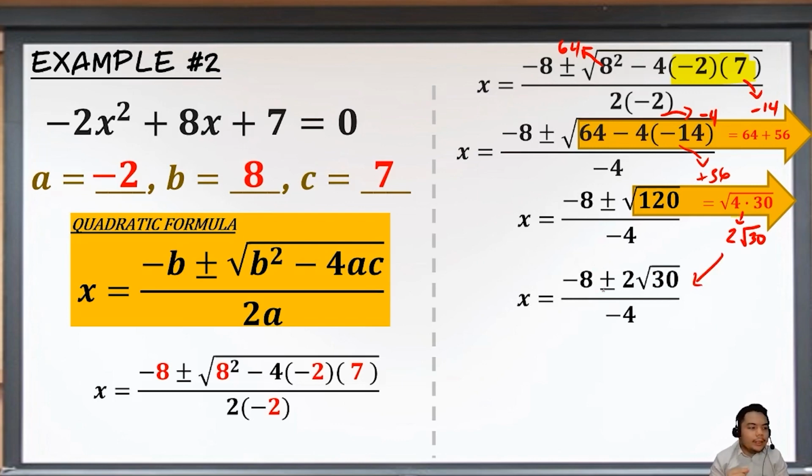So, from here, makikita natin na pwede nating i-divide with a common number itong si 8 tsaka si negative 8 tsaka si 2. So, pwede natin silang gawing, we can divide both of them. So, para katulad ng ginawa natin kanina, tanggalin na natin yung negative kay negative 8. So, we divide with negative 2. So, ganun din kay 2. We divide it by negative 2. So, from that, we can factor out negative 2 and the resulting will be this one.